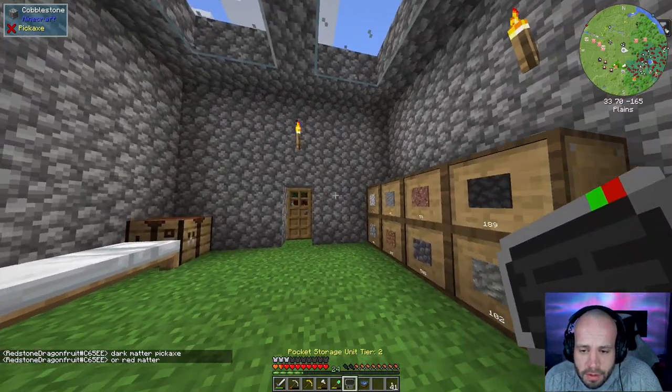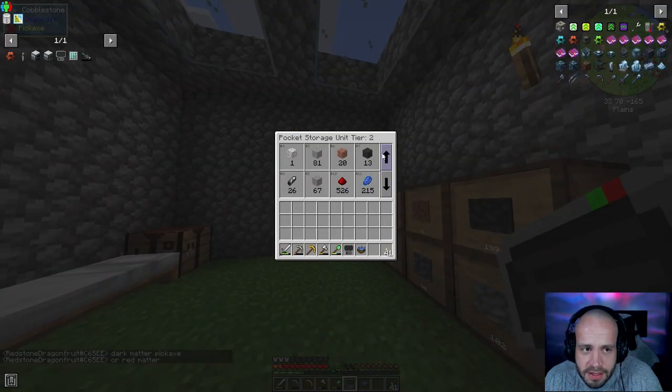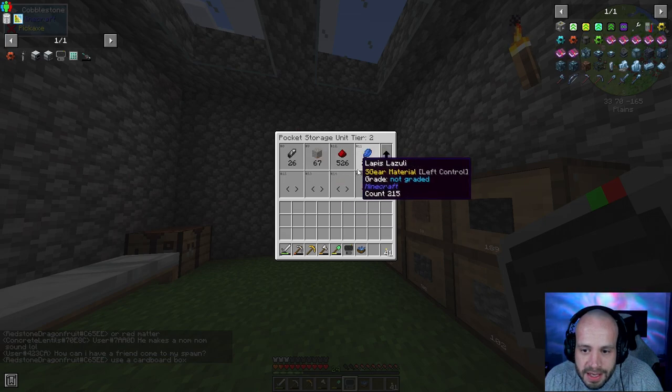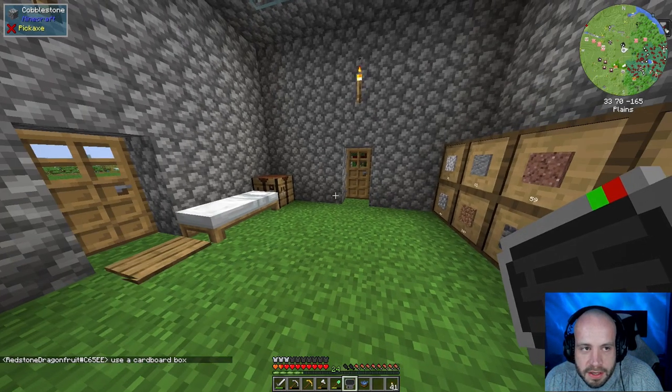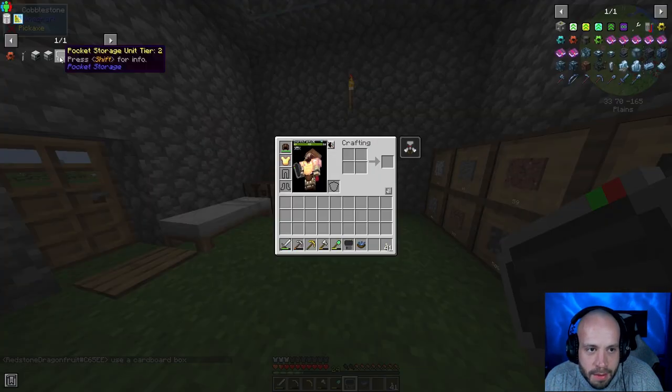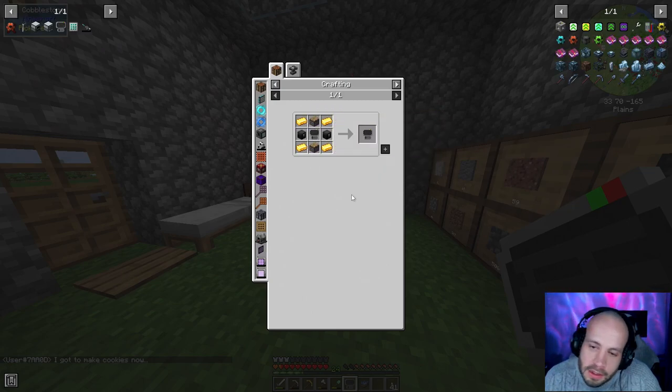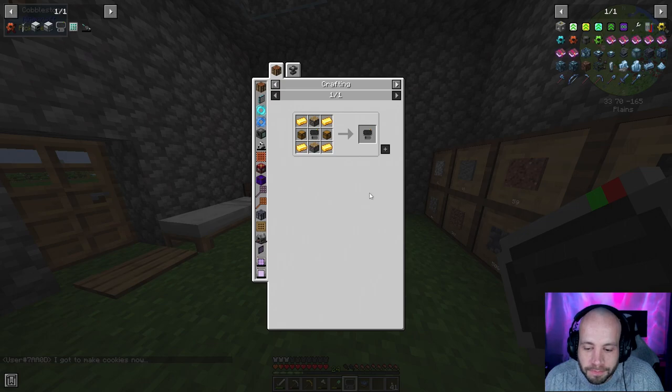The other thing I did was expand this to the tier 2 unit so I could fit another 8 items in there. So it now stores 16 different items, and I've got all my redstone that I got from mining and lapis in there as well. It was a pretty simple recipe. It's just 2 pistons, 2 chests, and 4 gold. And I had the gold, so I went for it.